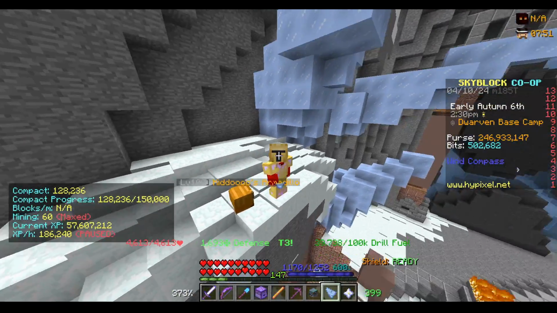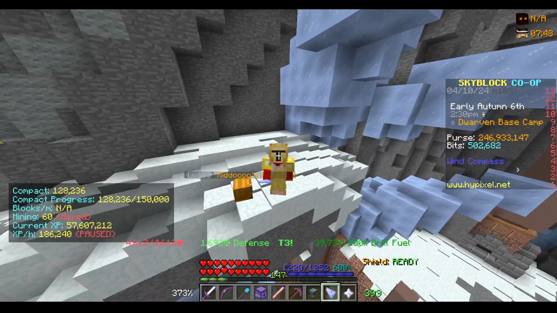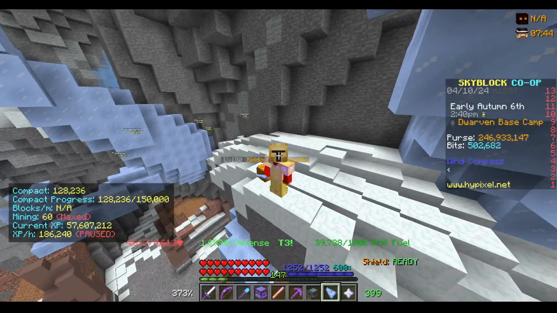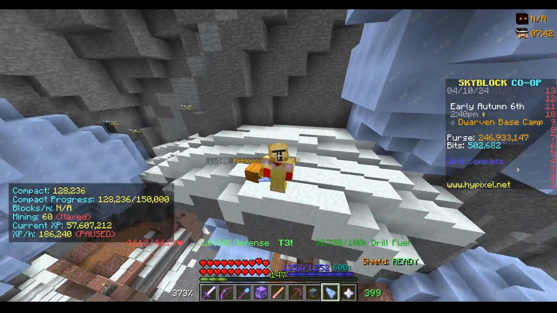Also, each of the ores that isn't hardstone gives a chance to drop suspicious scrap. As far as I know, the better materials don't actually increase your odds of getting scrap, so mine mithril to mine as many blocks as possible.